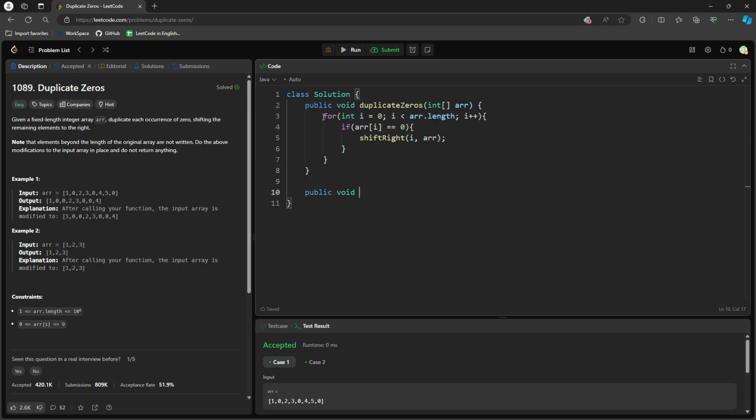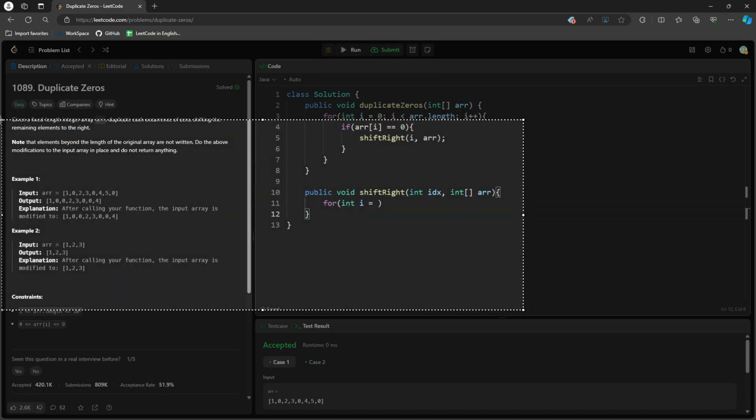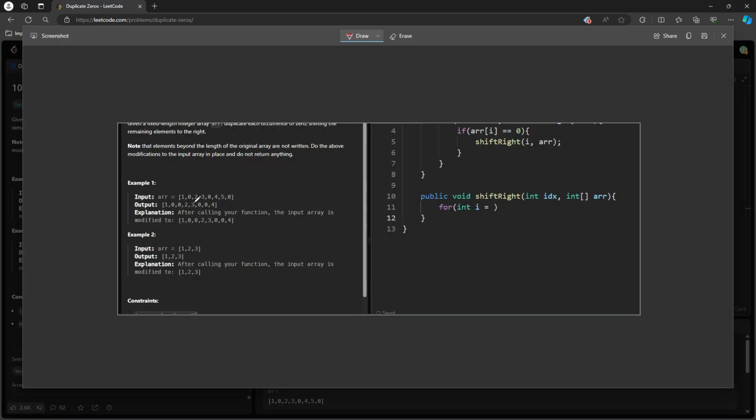So what do we need to do? Shift right in index and then in array. So basically, if you want to shift, look at this. I see a 0 over here, right?